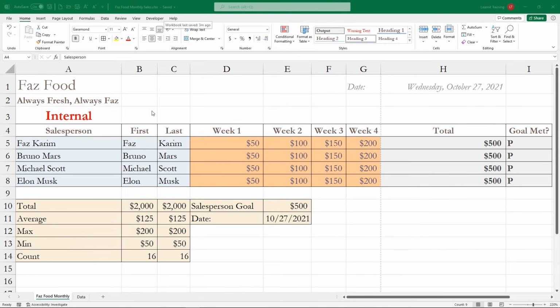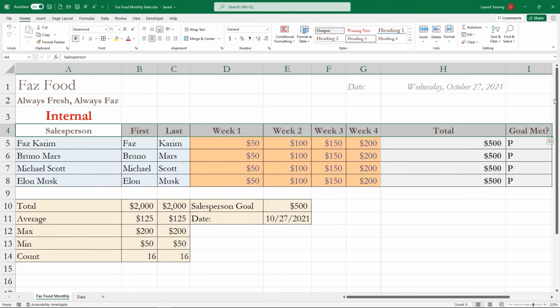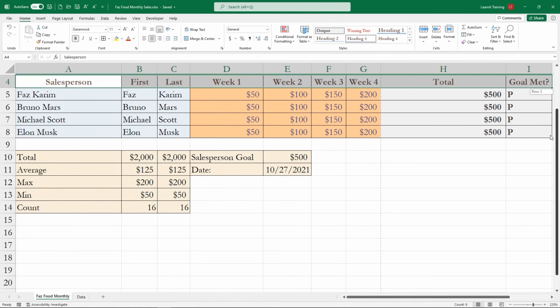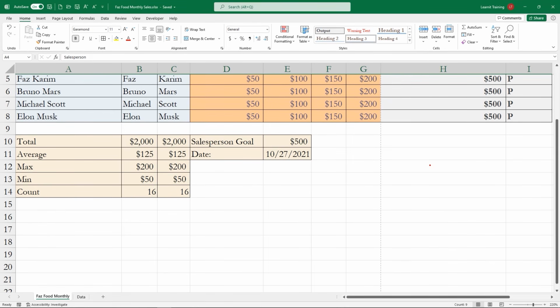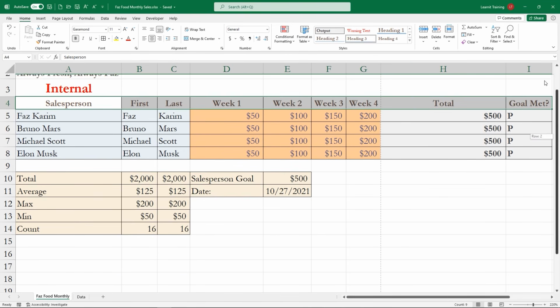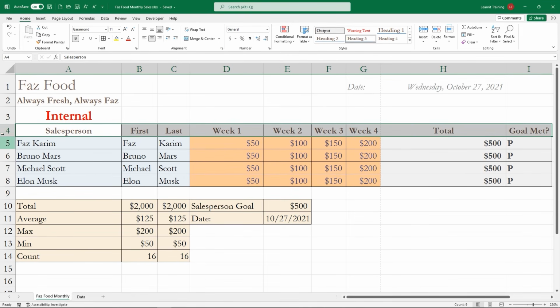Now what I want to do with this spreadsheet is make it easier to browse through digitally. I want to make it easy so as we scroll, the headers don't get lost. Because as you see, I scroll to a certain point, I can no longer see the header names. It hides them from me. But there is a way to lock those in place, so as I scroll, these first 4 rows will stay into place.